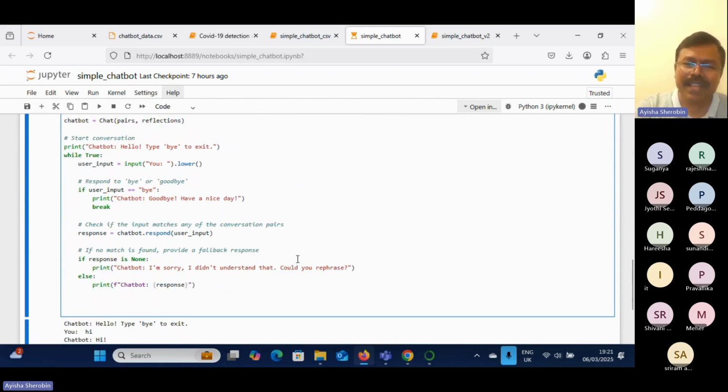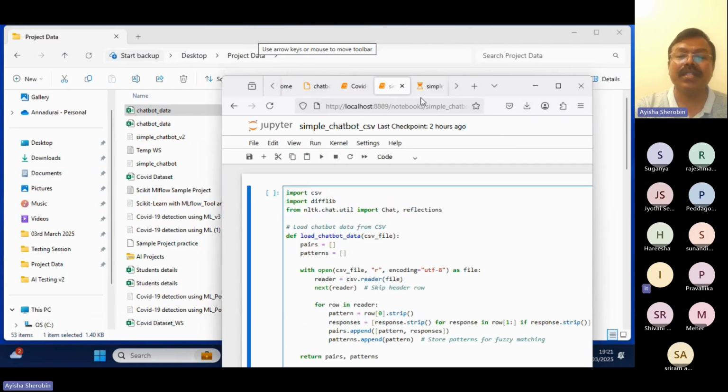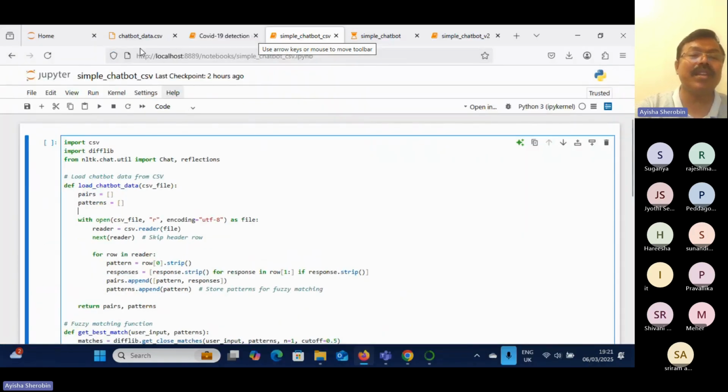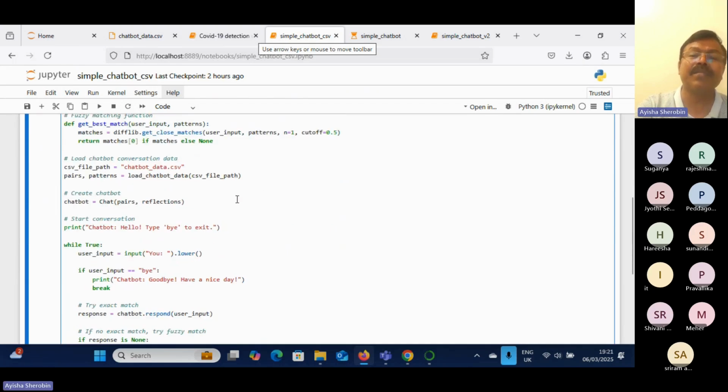So this is like directly using the data, and I can also show you something here. Sorry, one moment. Okay, with the CSV file, I can keep the same thing in a CSV file, and then run from the CSV file also and get the expected output.